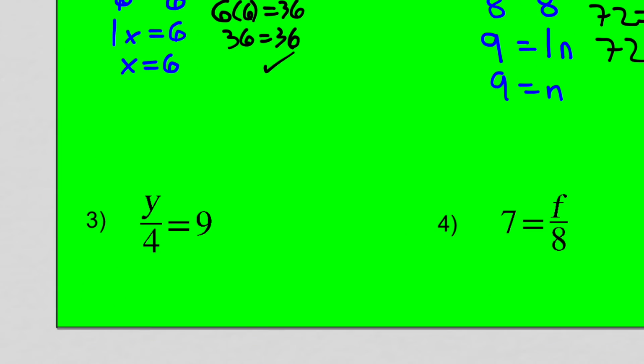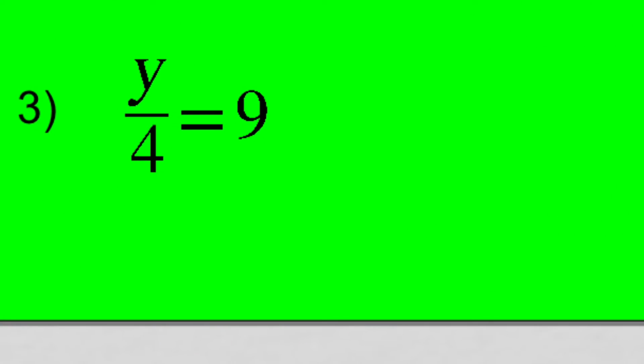Now we've also looked at dividing equations, and we solved those by multiplying. y divided by 4 equals 9. We want to show the value of 1y, so we multiply this side by 4, and we use parentheses to show that. We make sure we put the times 4 up by the variable, because if we put it right there, that means 4 times 4 is 16, and that's not going to make anything any easier. Our goal is to show the value of 1y.